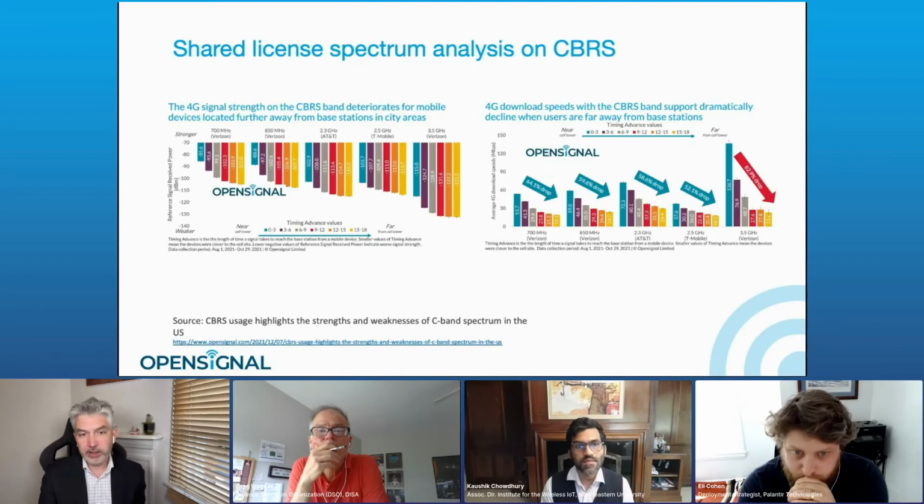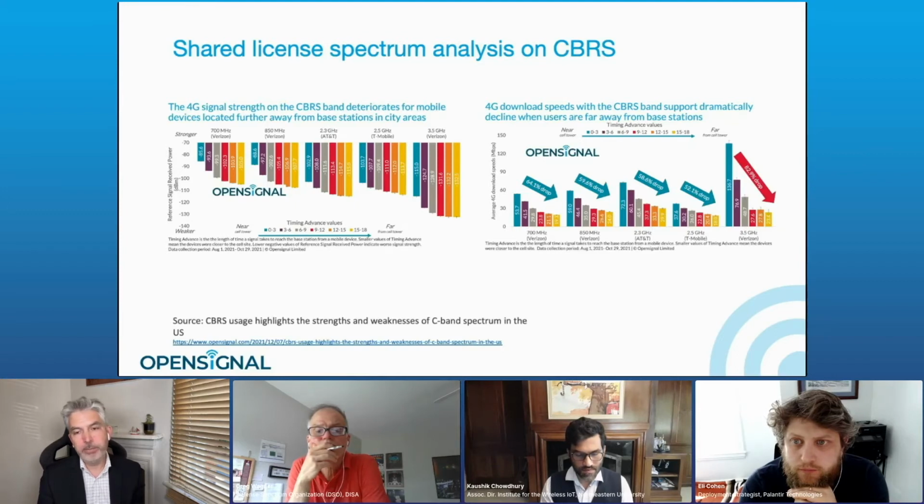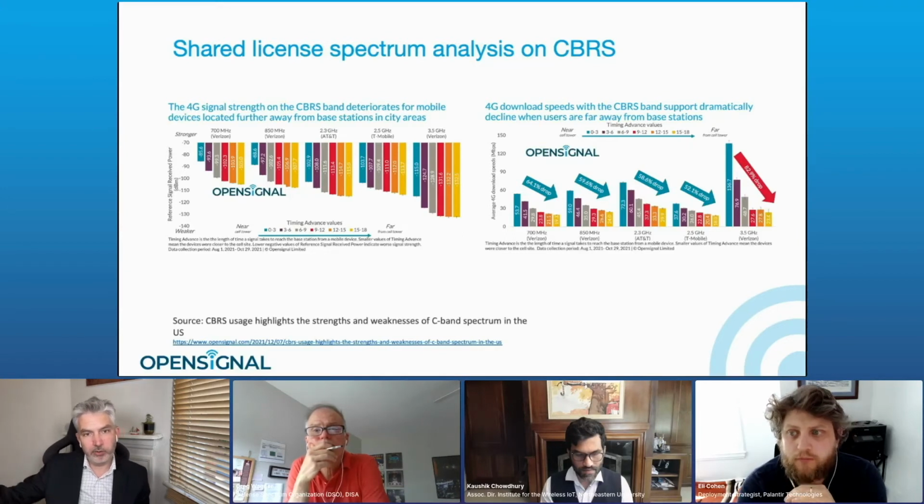So one of the other key things that we see in the world as we talk a lot about spectrum is a very widely varying asset with very widely varying benefits. And understanding the characteristics of each type of spectrum and what it means for the use of that spectrum is really, really important. On the right-hand side here, you can see that those power levels correlate very closely with the end user's speed that users had at the same distance buckets from the tower.